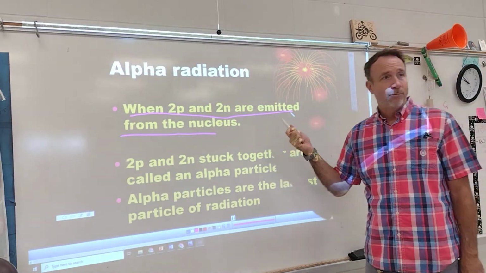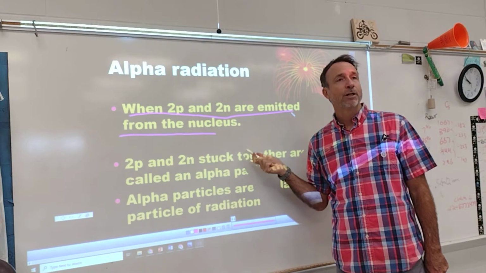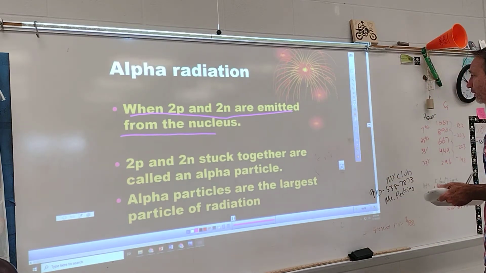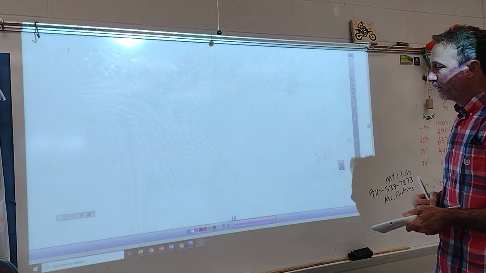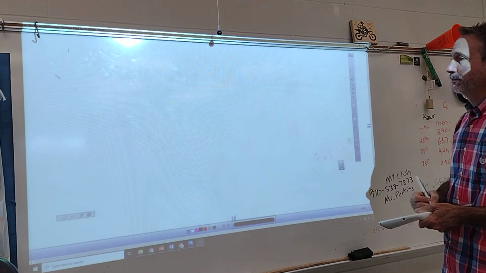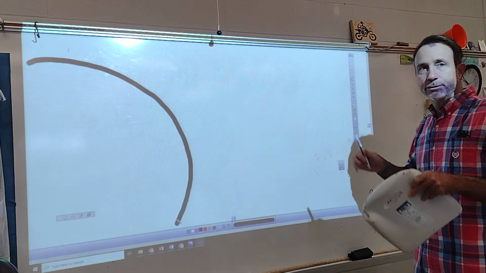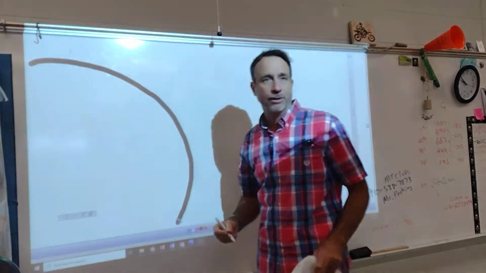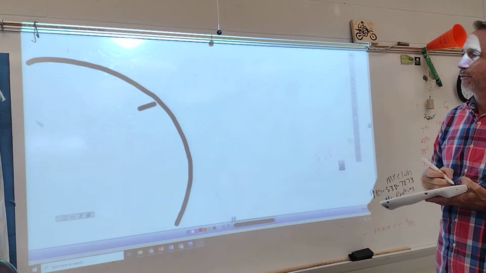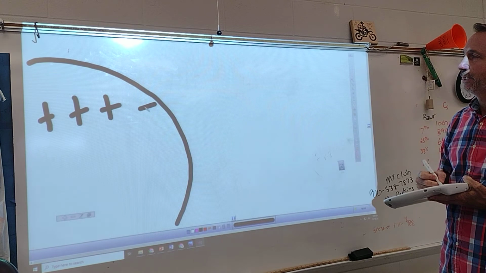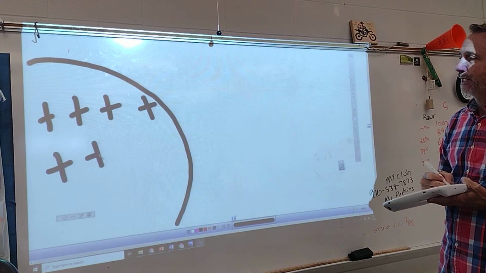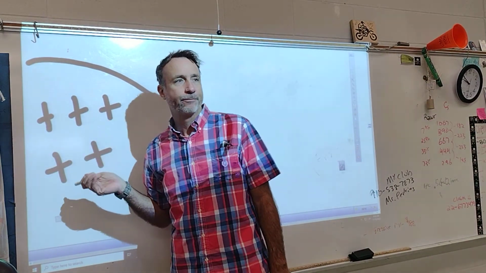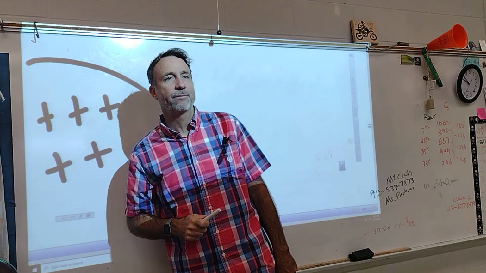Okay. Now I'm going to show you a picture of this. We're going to zoom in on a very large and unstable atom. We're zoomed in so far with the microscope that this is the nucleus. We're going to say this nucleus has 1, 2, 3, 4, 5, 6 protons. Who would this be? Carbon. That's exactly right. Does that make sense?